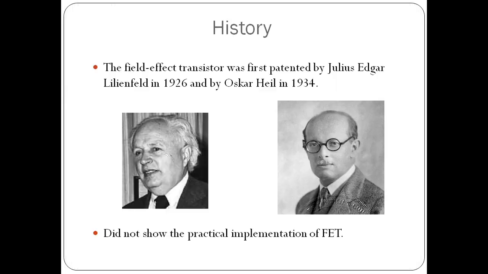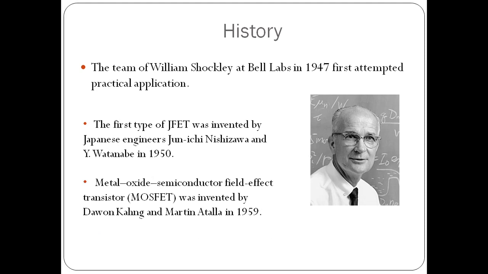Field effect transistor was first patented by Julius Edgar Lilienfeld in the year 1926 and by Oskar Heil in the year 1934. However, they could not show the practical implementation of field effect transistor. Later, a team of William Shockley at Bell Labs in the year 1947 first attempted its practical application.